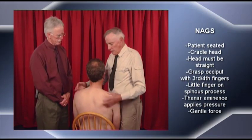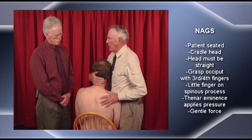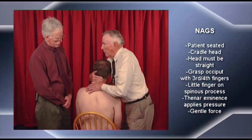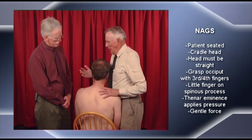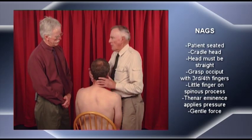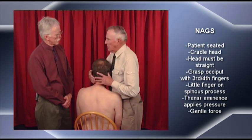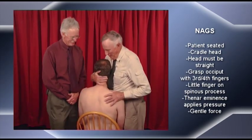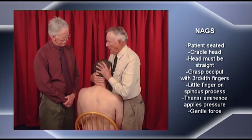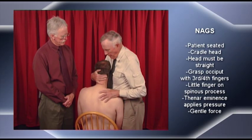Now, what do you do? The patient is seated. You stand beside the patient in such a way that if I do any work here, that stabilizes the thoracic spine or the trunk. If I'm here doing some NAGS, they'll move. If I'm here, they don't move. The head is cradled gently. You don't grip it. When you're holding the head, do it just above the jaw, at the temporomandibular joint, never under the jaw. That would be horrible. When you cradle the head, you must make sure it's straight, not twisted, not bent too far forward, and not tilted.